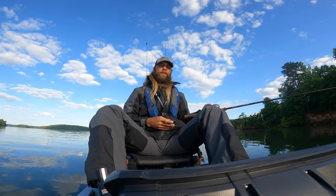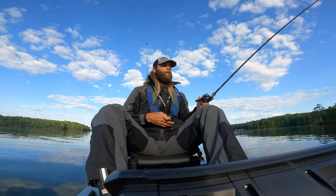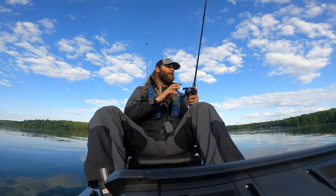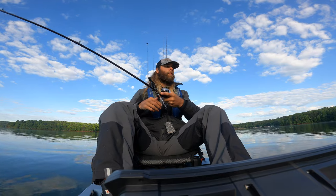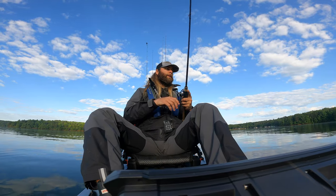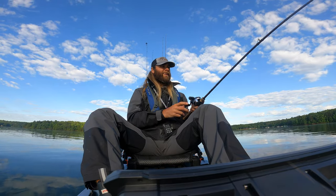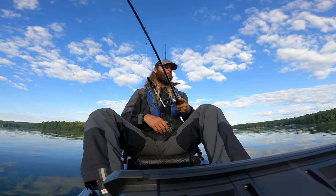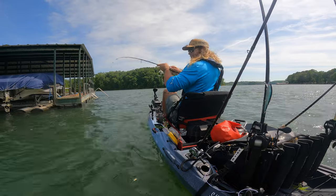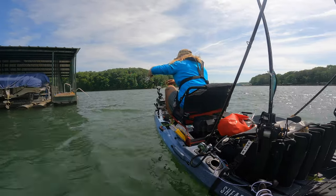It's my last day of practice out here on Lake Hartwell. It's gone well so far. I've got a plan put together for when we get out to start tomorrow. I'm just trying to find a couple more spots. I haven't been able to find a good morning bite, which is bothering me. The plan for tomorrow is to load up on bucks guarding their fry on the backs of docks early as soon as I can.